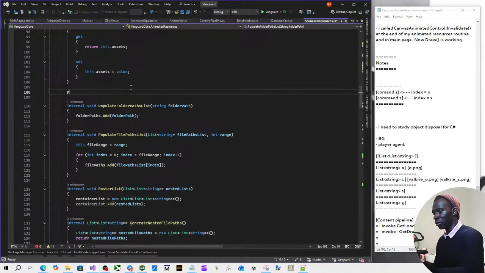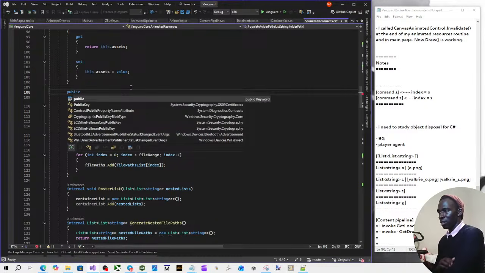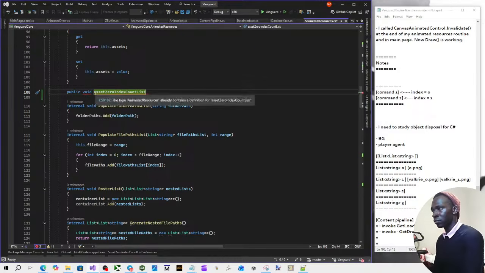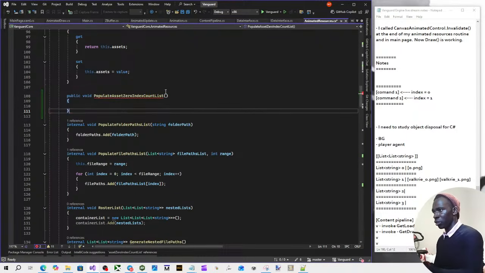I'm gonna make this public, not internal. Internal is fine because I'm within this namespace scope of my Vanguard core, but I'm gonna say public for now. Public void, what's the name? I'll put it in my asset zero index count list. I'm gonna call the add function on my list.